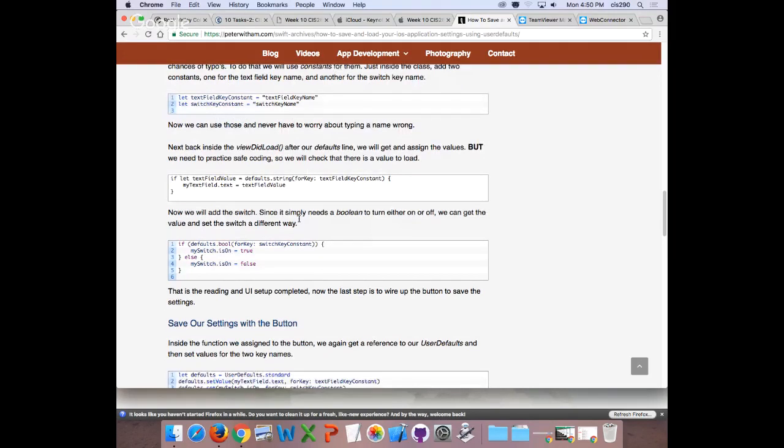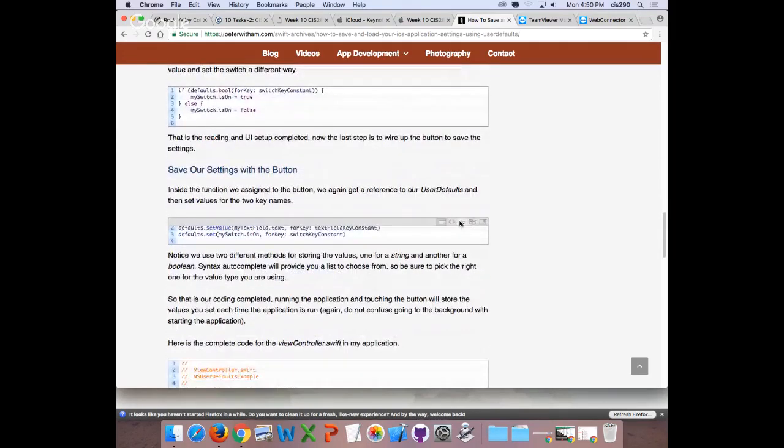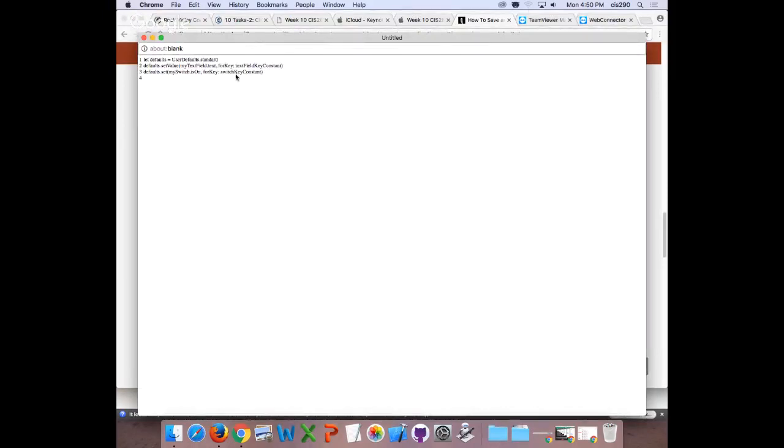To save it, basically you take the contents. First is the default declaration. Let defaults equals UserDefaults.standard, defaults.set value, the name of the text object, which in this case is myTextField.text, comma, for key, text field key constant. defaults.set, my switch is on, for key, switch constant.